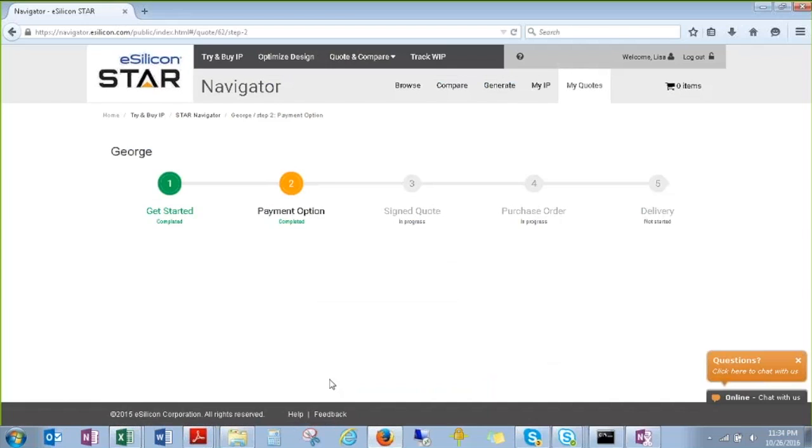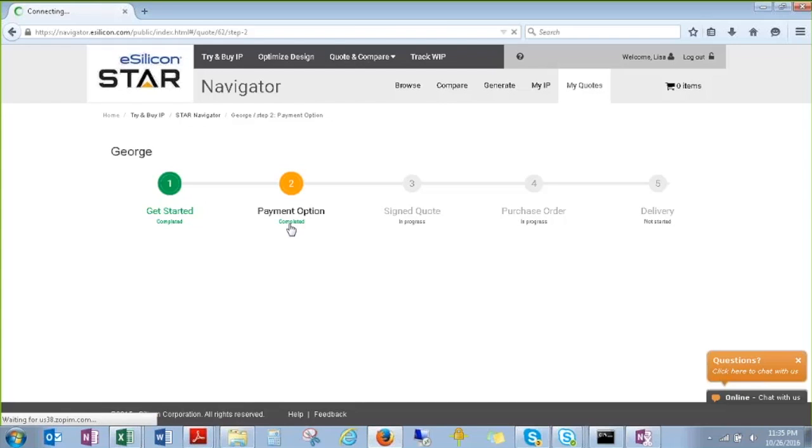And in each of these steps, now this payment option is completed, and I'll explain this a little bit to you. When you're a first-time user or a new purchaser of our IP, there's a particular credit form that needs to be submitted. That's what is associated with this option 2.